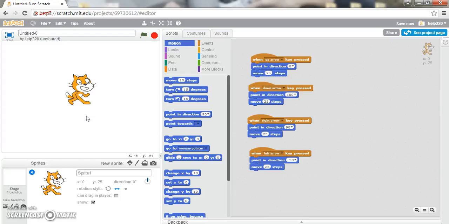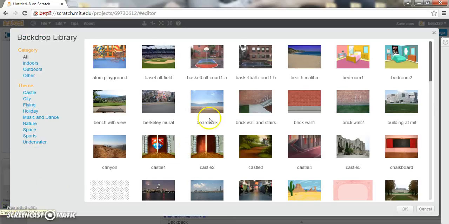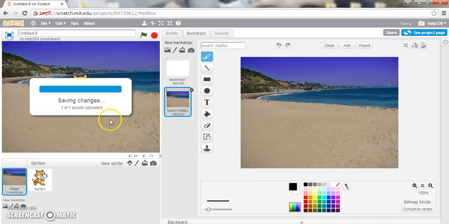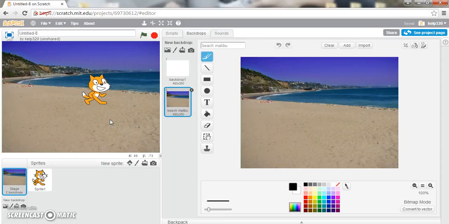Let's look at some of these other scripts though too. Let's say I kind of want to jazz it up. Well, first of all, I feel kind of bad that Scratch Cat's moving around in blank white space. So I'm going to choose a backdrop. So down here, I've got a stage. This is one backdrop. I'm going to click this button right here where I can choose a backdrop from the library. And it's summer. We all want to be on the beach. So I'm going to go ahead and select that button. So now Scratch Cat, instead of floating around in space, is gallivanting and frolicking around a nice beach. I'm pretty jealous. Alright, so we've got our backdrop set.